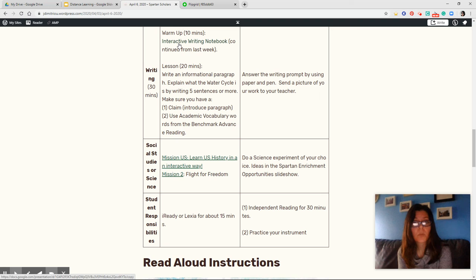writing journal prompts. So you would just answer the question with your warm-up journal, and that would just be in your regular Google Doc. So you're going to have one Google Doc, you're going to have the date at the top of the page and just that day's learning. And part of that will be your warm-up, a journal entry, and you're just going to answer a question in complete sentences, paragraph form. So that's going to be what you can expect coming back.